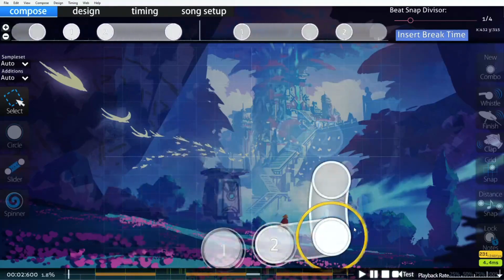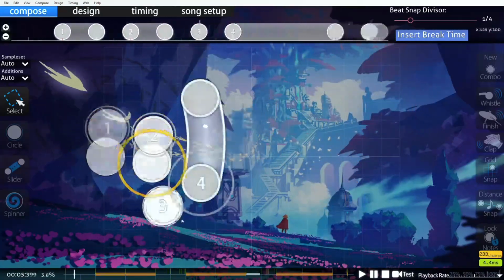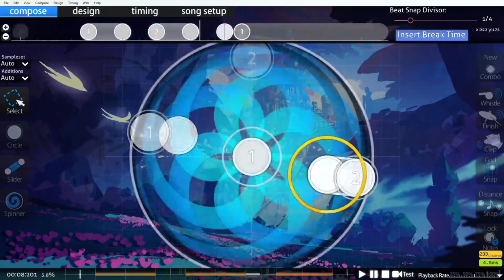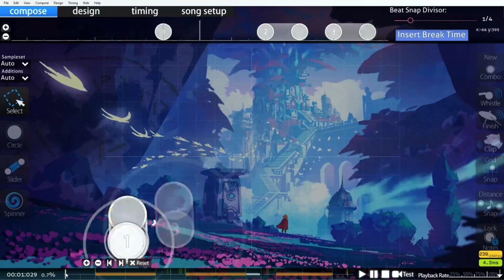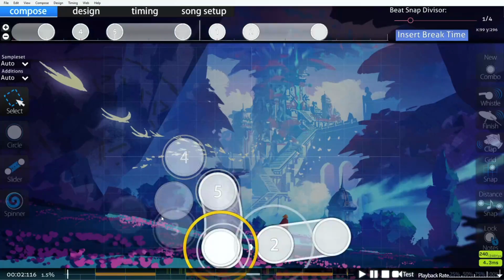Okay, so what do we have here? Okay, so what he does here. Now, in contrast to the previous map that we looked at, Czar here is using a lot of axes, which we didn't see in the previous map. The previous map also did use some axes, but not to the extent where the entire map is made on the axis, okay? Not the entire map was the same axis in the previous map.